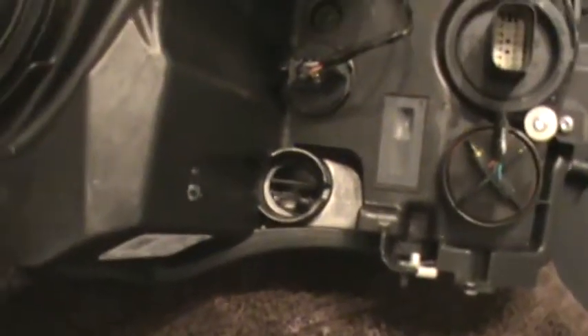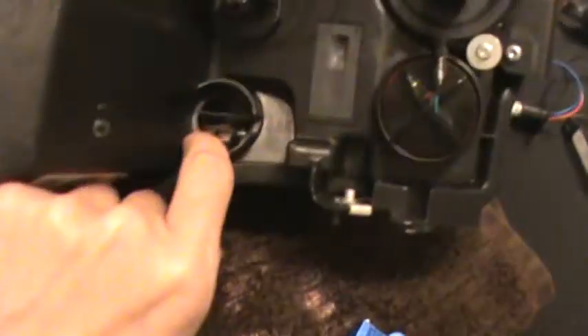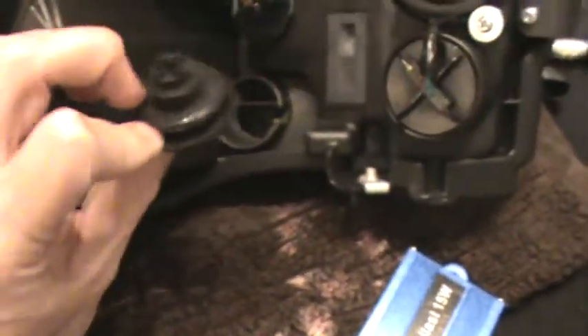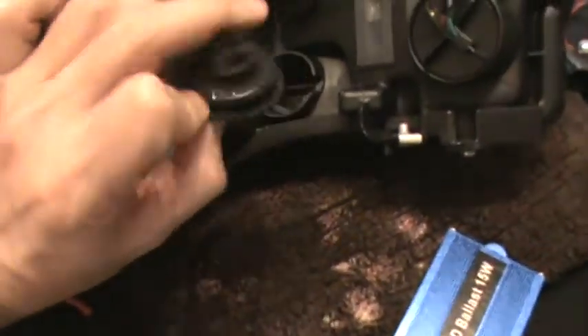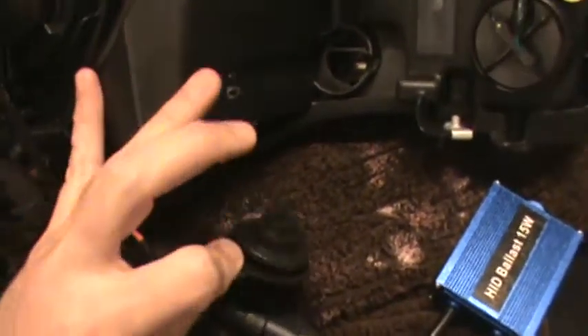This is the part that I cut out. Start off by cutting a small hole and then you can always make it bigger — you can always cut away more. Just make sure you leave a little bit of a lip inside for the rubber grommet to make a seal. This outer lip, whether it's this or with the orange HID rubber grommet, it's a little too big, so you'll just trim a little bit along the outside. Remember, just trim a little — you can always take away more if you need to, but you can't add it back on.